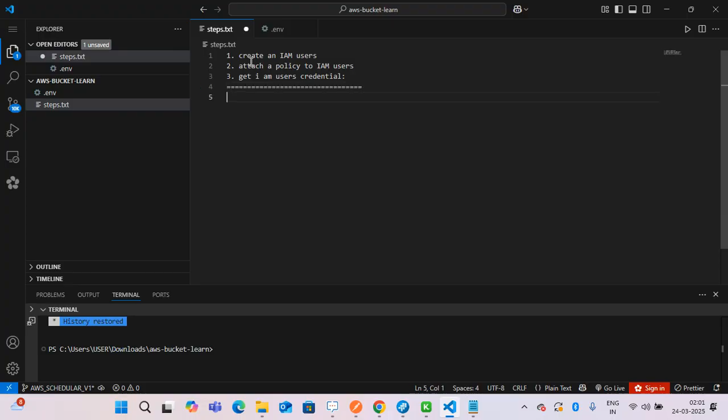We will need an access key and an access secret.